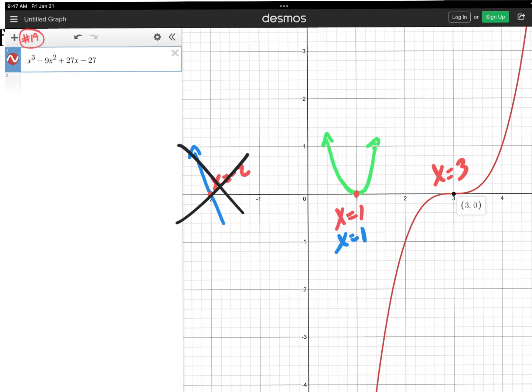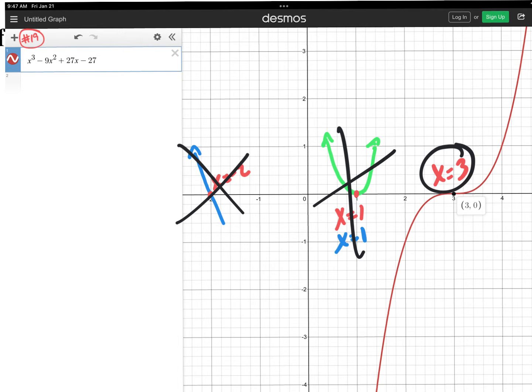obviously these guys aren't part of the graph. So what do we have here? We have that answer, yeah? And I'm telling you right now, this will have an odd multiplicity. So it's obviously not 1 because it didn't cross right through it. It crossed in a squiggle, so it might have a multiplicity of 3. So when I look at the degree of this polynomial, the degree is 3. How many answers am I looking for? 3. If the degree is 3, if the highest exponent is 3, then I'm looking for 3 answers.